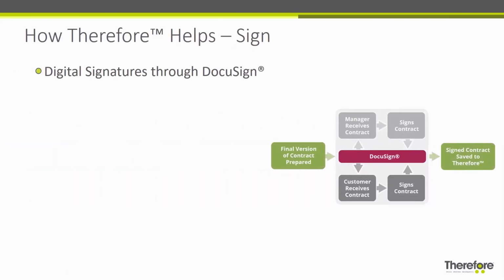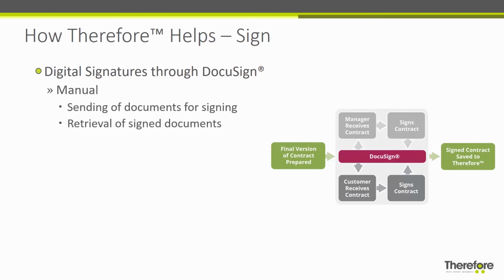Yes, sure. Let's talk about how Therefore helps you get documents signed. Now, Therefore has a tight integration with the digital transaction management provider DocuSign, which means you can use the DocuSign platform to get documents in Therefore signed with no hassle. There's two approaches to this integration. The first is a manual option, which means you can choose from within the Therefore interface to upload the document directly to DocuSign. Of course, once the document is signed, you can also retrieve it and put the signed version back into Therefore. That's what Kona will be showing you in just a minute.